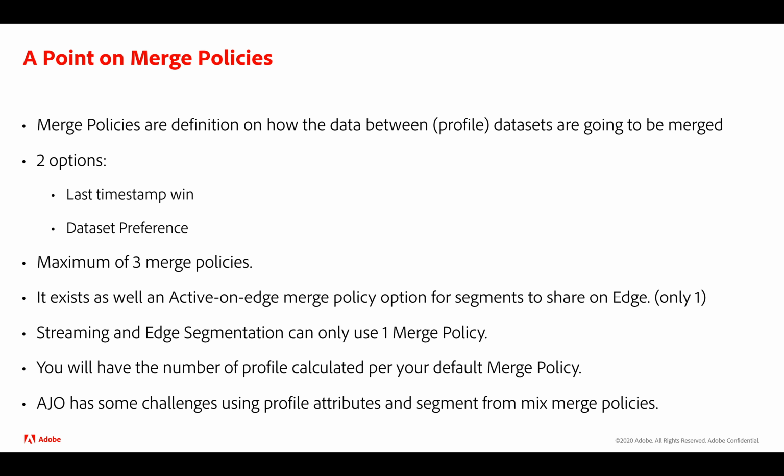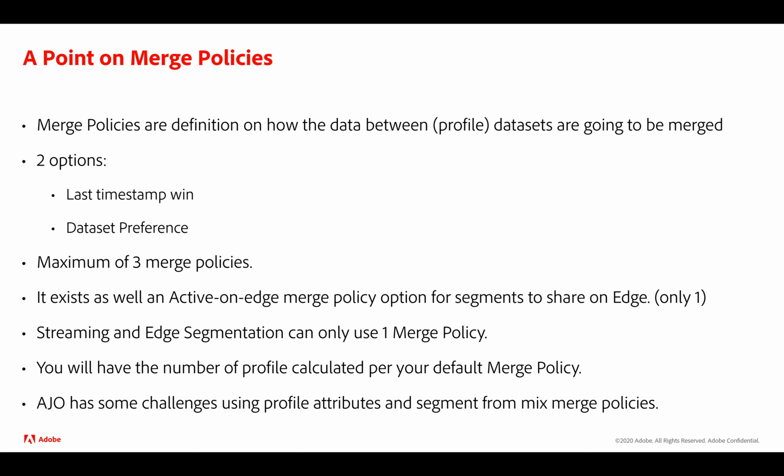So you don't have a clear view of who you are targeting, but at the same time, you are reducing the number of profiles in your account. So on your license, it will decrease the number of profiles you have to pay for. So those are all of the information you need to be aware of, and your number of profiles is calculated by the default merge policy you have set up. So if you've changed a merge policy, you will change the count that is in your sandbox and accounted for your license.